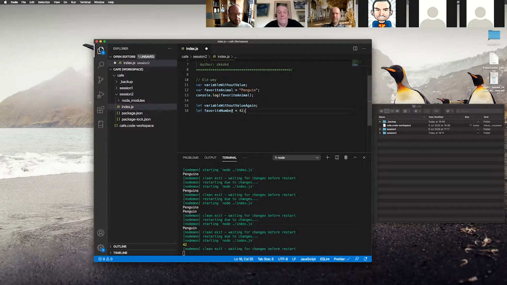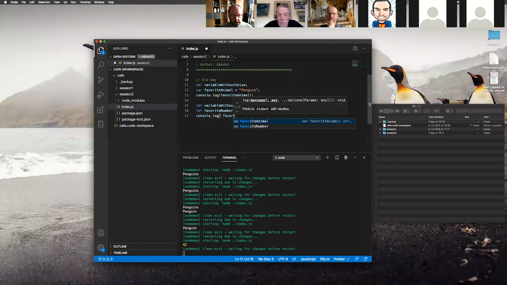So when you create a variable, when you create a box, you don't have to tell the JavaScript environment what thing you're going to put in it. That is not important.